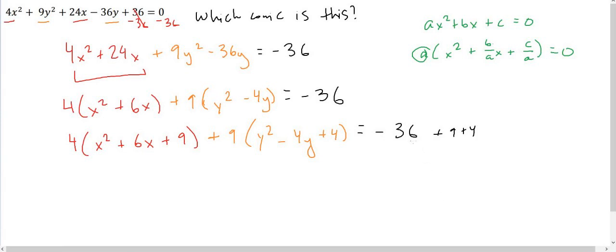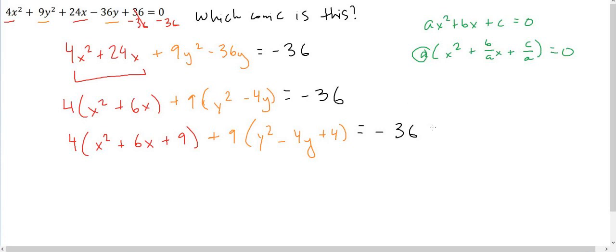But since we had a factor that we factored out, so we have a constant over here that we factored out, if we actually distributed this constant back in, we would have 4 times 9, so 36, and 9 times 4, so that would also be a 36. So we have to add 2 36s to this side of the equation, instead of just a 4 and a 9, because in reality, that's what the constant is. If I foiled this, if I distributed this, I would have two 36s that I would be adding technically to the left side. So I need to add those two 36s to the right side.